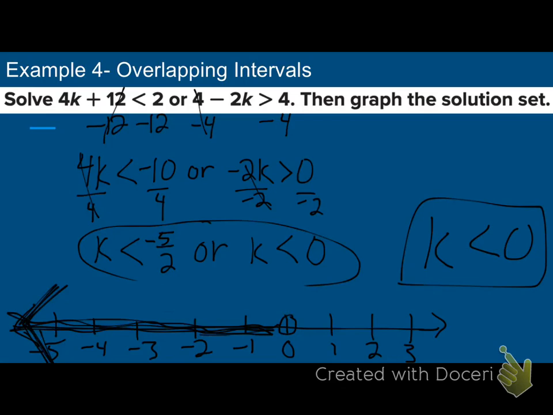Any questions on this? That's why this example is titled Overlapping Intervals. Because these intervals overlap with each other, which is fine. That can happen sometimes. Like I said before spring break, your graph is not always going to be from your 2 points outwards. That's what it will be most of the time for an OR, but not every single time. Okay? Any questions on that? Okay.